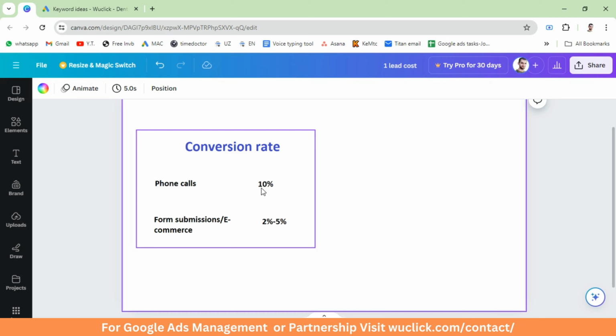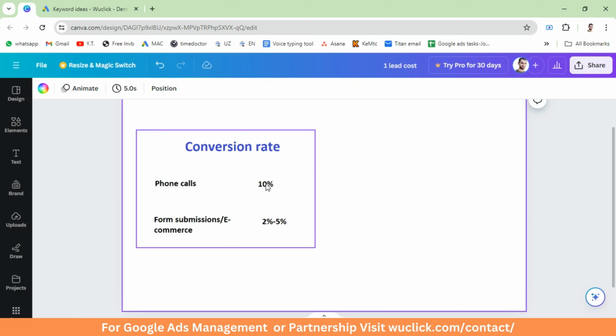If it's less than 10%, then something is wrong with your campaigns, or you need to rethink your strategy. Maybe you need to make some changes, and even if it's 10% there are more improvements to make and it can be improved. That's what I've seen in my case. I think 10% should be the average. If it's less than 10%, I think it should be improved.